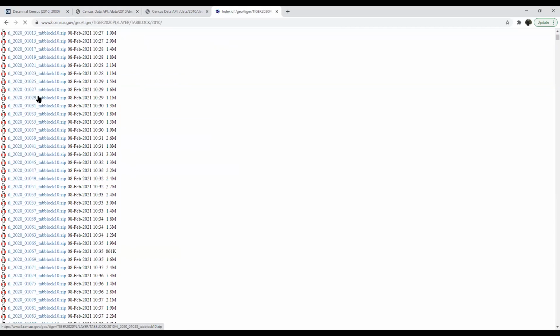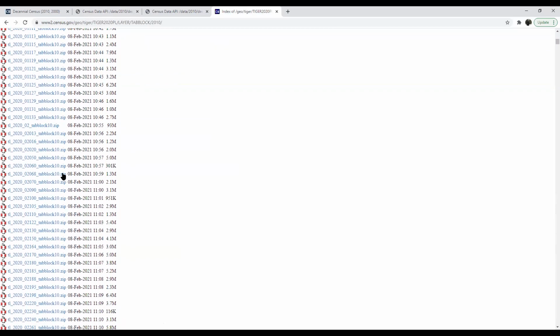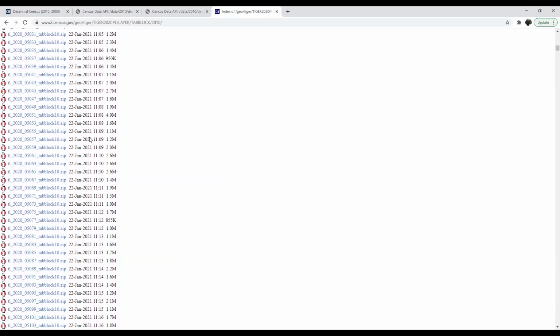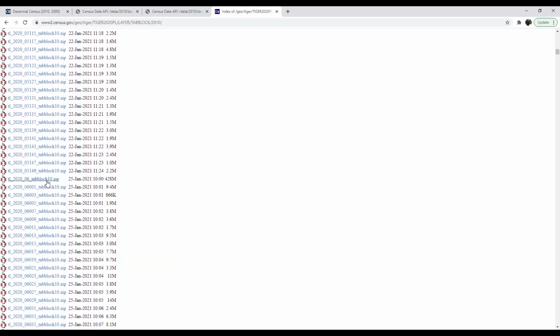Okay, well, this is the 2010 census. So yeah, you'll see here that it's the shape files, and this 02 indicates which state it is. So California, we know from the geographies list that it's 06. So we're going to scroll down, and we're going to download the 06 zip file. Now, I don't want to do that because it's going to take a really long time, and I've already done that process, but that's what you're going to do to get those shape files.